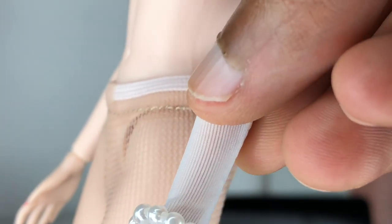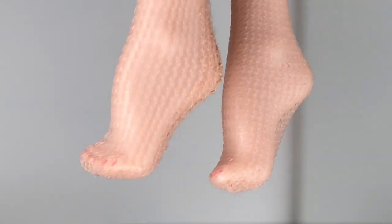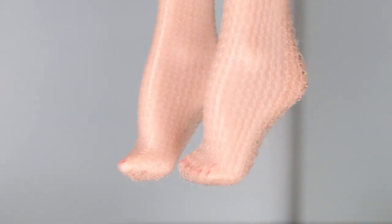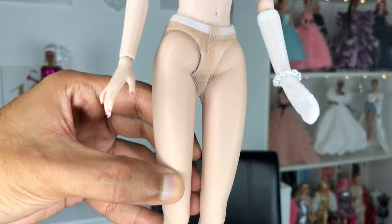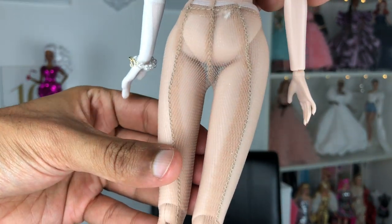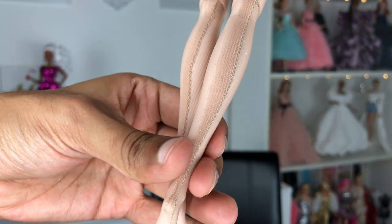I kept her left glove on so you guys can see it up close - soft stretchy tricot fabric. There is her little manicure up close. Look at that arch, honey - yes, so exaggerated, so beautiful, so petite. Her feet are teeny tiny. She does have beige slash nude pantyhose on, very similar in construction and look to the Barbie Fashion Model hose that we all know and love.